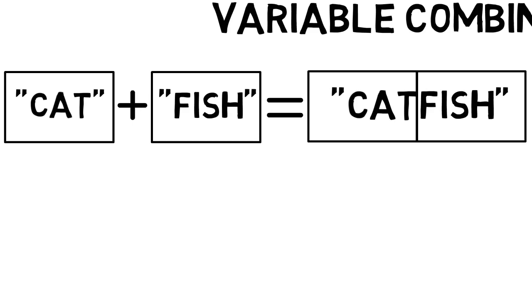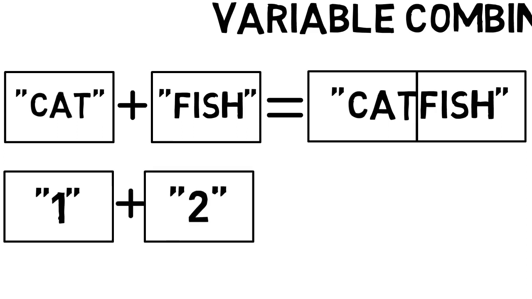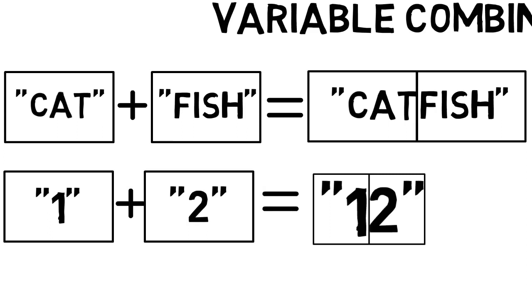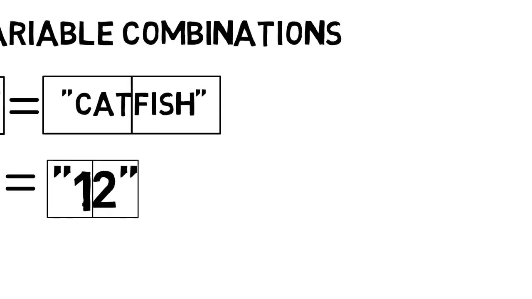This could be a problem if we try to do math though using strings. String 1 plus string 2 would give us a string of 1, 2, and not 3. To do math with numbers, we need to make sure that the variables we are using are of the type int or float. When we have these numbers, we can do all sorts of math using these variables. Here's a few examples of different math expressions that we can do using numbers.